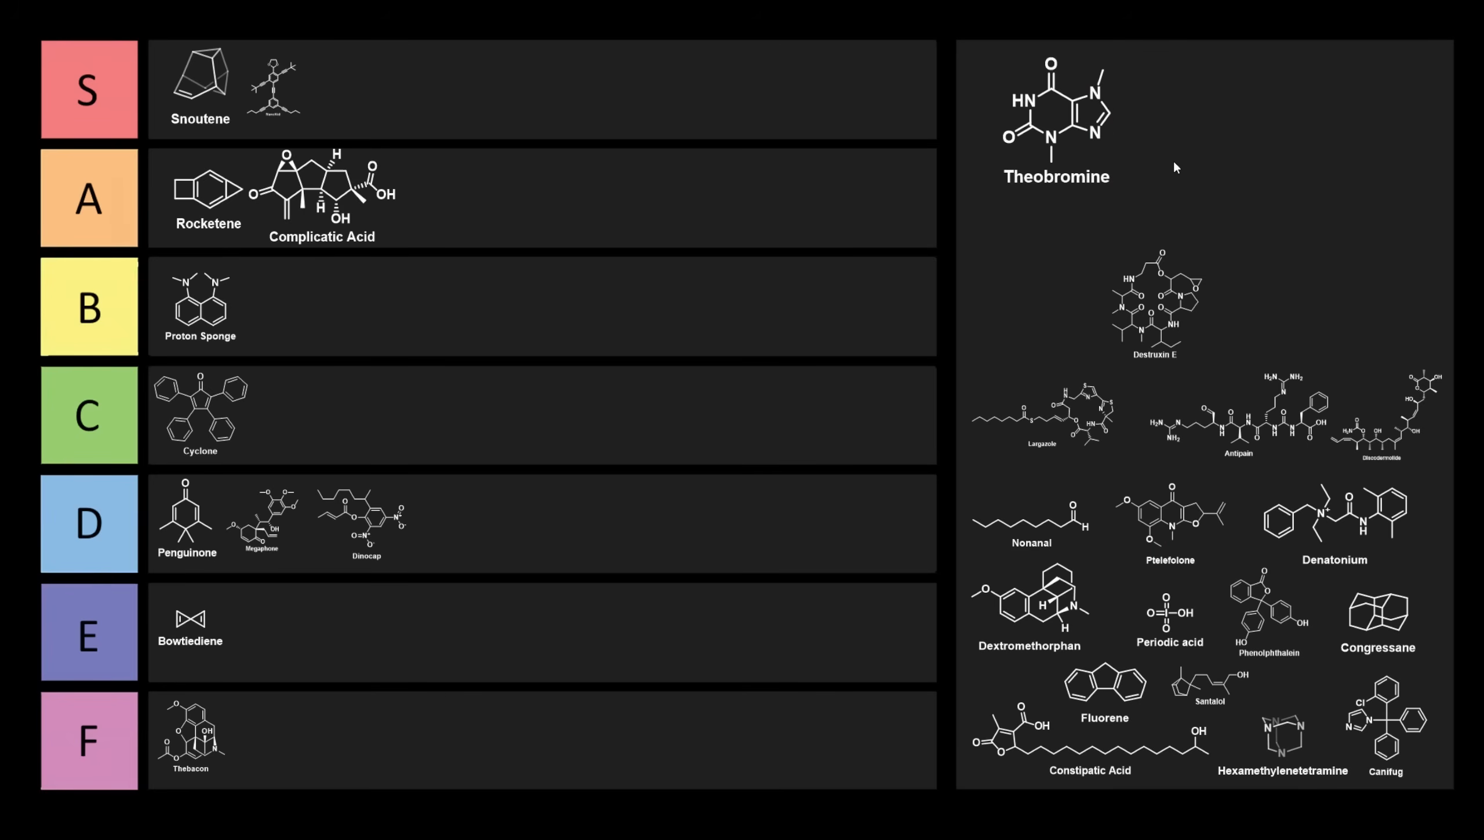Theobromine. Theobromine is the compound in chocolate that if you give to your dog, the dog will probably get sick and you might need to take them to the vet. Theobromine is also made when our body metabolizes caffeine, amongst other xanthine derivatives that are made. If you haven't heard about xanthines before, I'd encourage you to check out this video that I made about Gravol, which has diphenhydramine as well as 8-chlorotheophylline. Now the reason that theobromine has an annoying name is, where's the bromine? Well, it turns out that it's in the name of the plant that it comes from. So theobromine kills puppers and it has a terrible name. So I think theobromine can also go into S tier. Really dumb name, especially when the name of the plant is the same as a common element. I think if you have the name of an element in your chemical, but it doesn't have that element, that's extremely misleading.